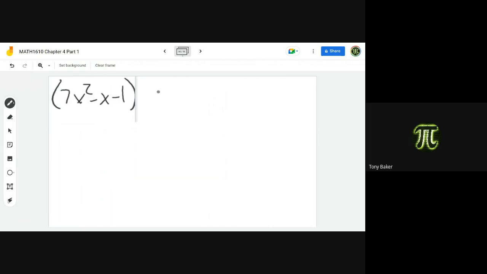All right, so A is 7, B is negative 1, C is negative 1, right? Okay. That's the quadratic formula, correct? Okay. I do not know how any of your teachers taught you how to do this before. Do not plug all the numbers in the quadratic formula. Do your discriminant first. Okay? The discriminant's the piece under the square root.